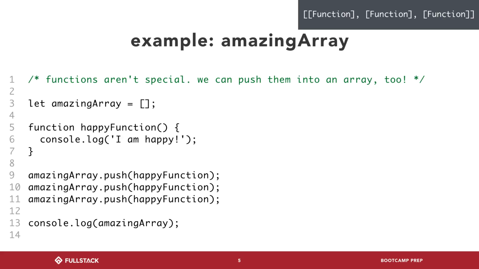Notice how this function shows up in square brackets. That's more a tendency of console log to print out functions that way. This does not mean that it is a mini array. It's just a visual thing to keep in the back of your mind. The outer brackets are indeed the brackets of an array, and this is the array we created on line 3. But each function is just a function. We just happen to print it out that way, so don't let that trip you up. We create an array of three functions. The way we do it for three strings or three numbers, we can now do it for three functions. And this is a theme I'll talk about over and over again: treat functions just like any other data type, with of course one exception.